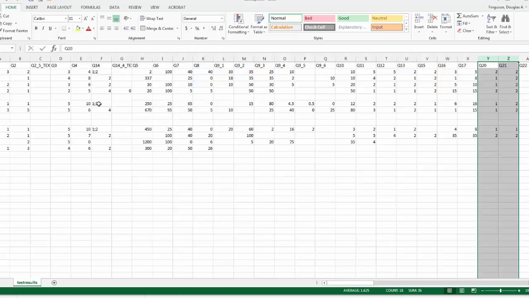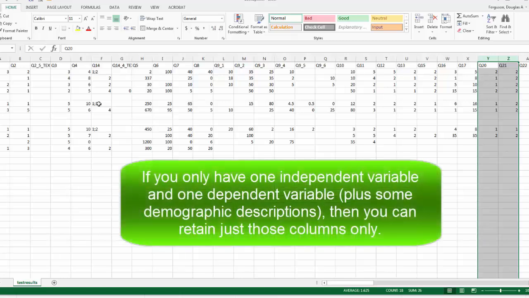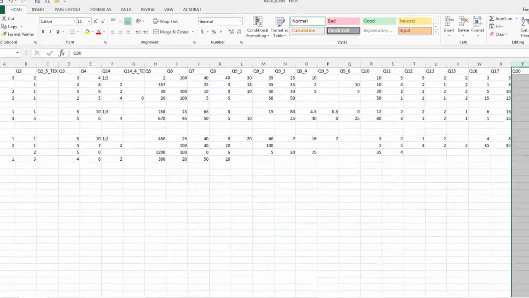Cleaning is the process of getting rid of unusual looking items and responses. When in doubt, throw it out. Just get rid of the column if it's too confusing. If you asked an open-ended question and you have a long-winded answer and you decide, I'm really not going to use that, just delete that column.